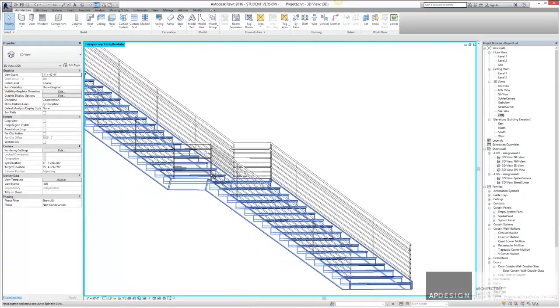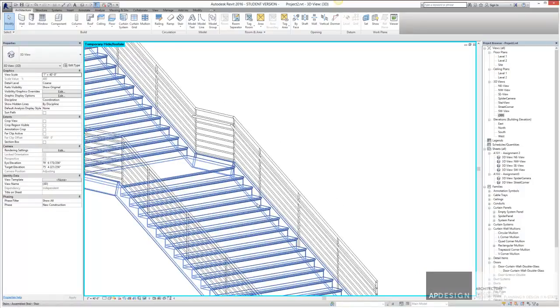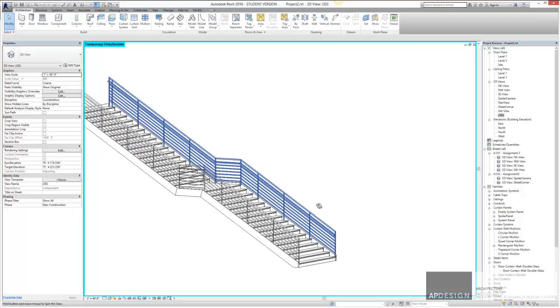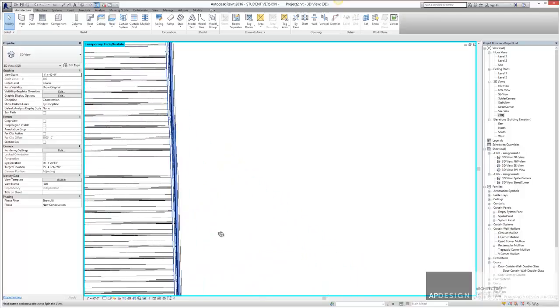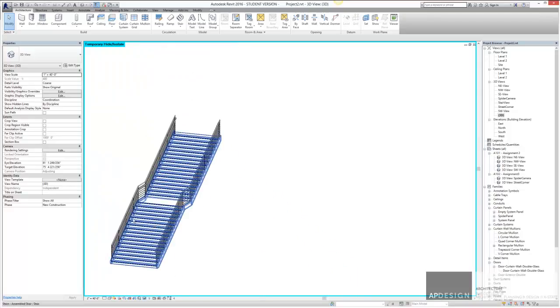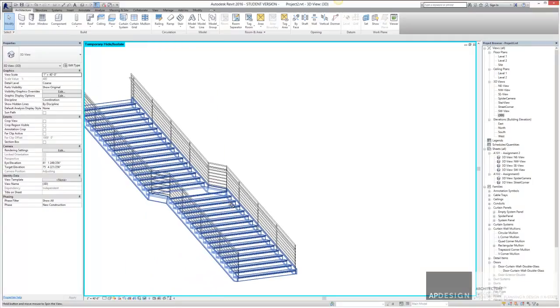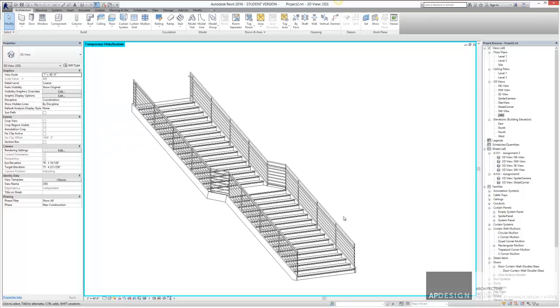You can see what happened while I was clicking OK, or closing that stair, is that it created railings for me. So that's pretty cool. It does that all by itself. But you can see we have an issue, and the issue is really about design. We've got a really generic stair that works functionally, but it's really kind of ugly. So let's go in and start talking about how to change that.